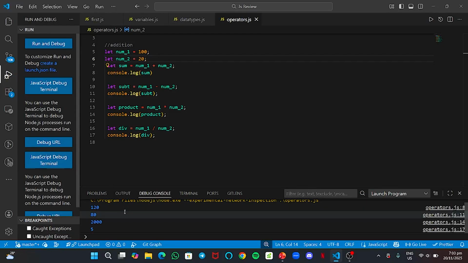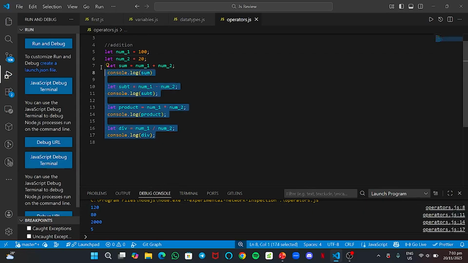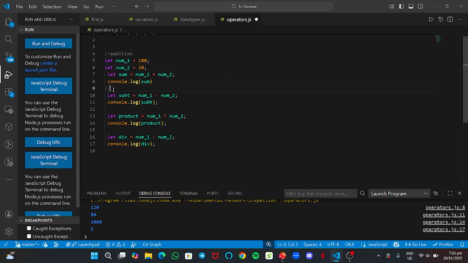All right. So these are the basic operations. Let me write some comments so that you get what you are doing. Here will be the product, multiplication, and then we have the division here.